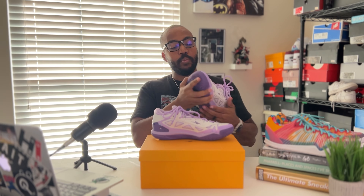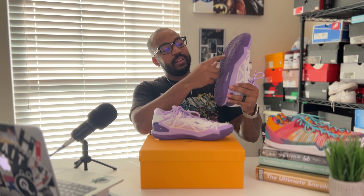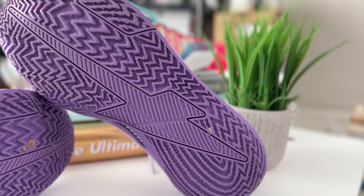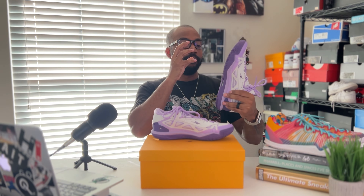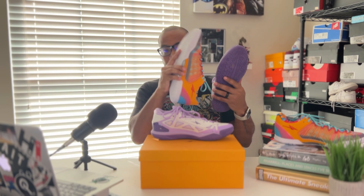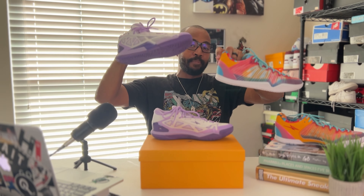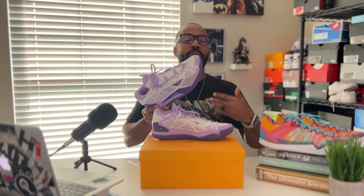The outsole is really cool because they call it an all-terrain style outsole, basically inspired by all-terrain tires. You see a lot of deep traction, deep grooves, very aggressive herringbone with some linear traction in the middle — that's actually the Serious Player Only branding. And then you have some radial traction on the heel. A lot of different, very aggressive traction to make sure that if you're using these on court, they're going to last for a long time. There is way more rubber on this sneaker than you got on a Player One Plus because these are more geared toward outdoor use — and it's a heavier rubber.